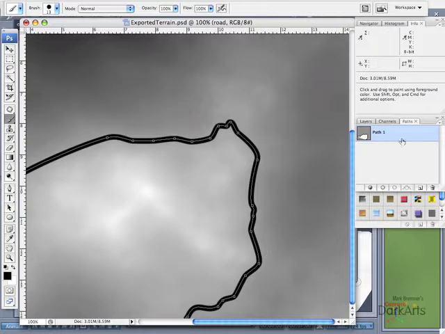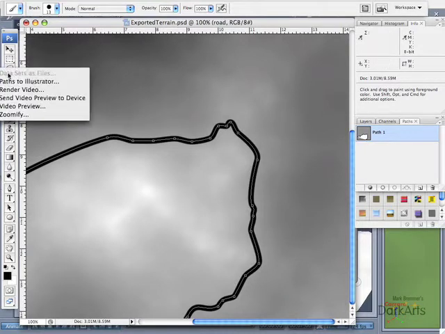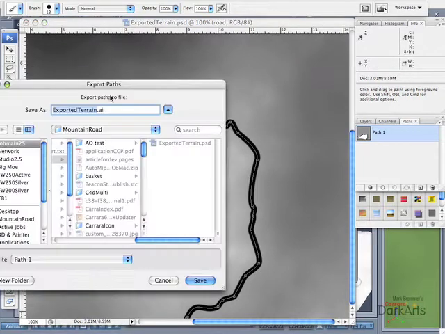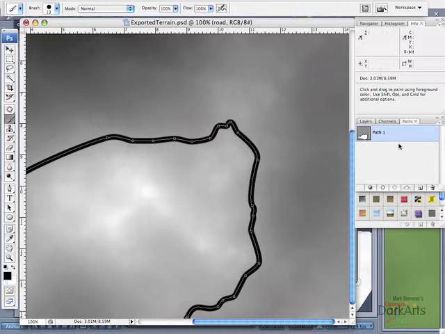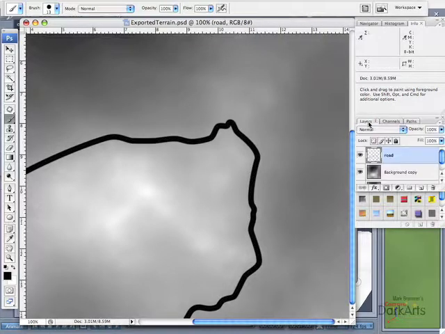Before we get out of the Path palette here, I'm going to export this path to Illustrator because we're going to do something very special to it once it's in Illustrator. So off the screen here you won't see until I get a little further down is some export options. And one of the export options in Photoshop is to export paths to Illustrator. So I'll do that. It'll say, where do you want to do it? And well, I want it to go right into the mountain road. We'll call this exported road instead of terrain this time. And we'll leave it in the AI format so we can open it in Illustrator. I will deselect the path option here right now so the path goes away, so I won't do anything to it that I don't want to do.